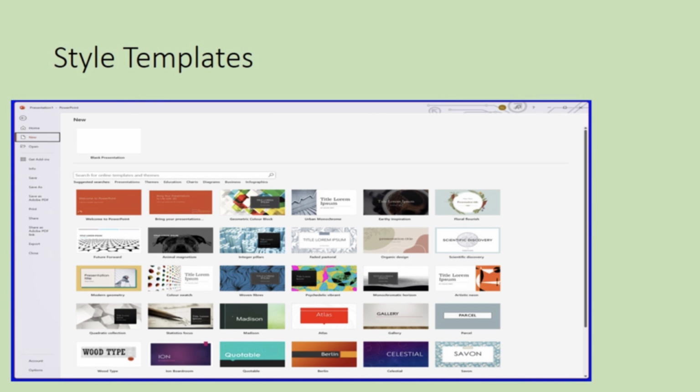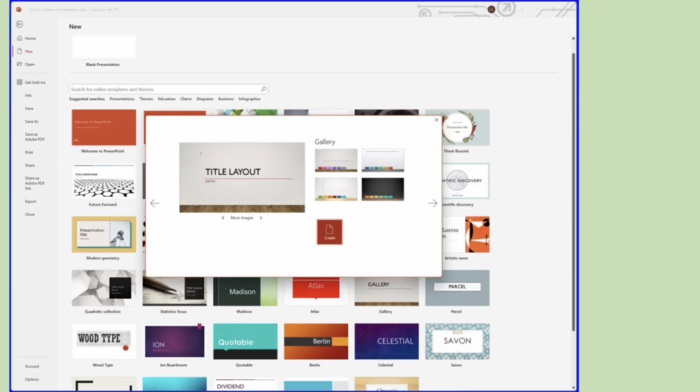There are other features that are available. Basically there's a myriad of style templates that are available for you to use, and each of those can be previewed in its different formats by selecting it and then clicking on Create, and that's going to be your default setting for that particular project.